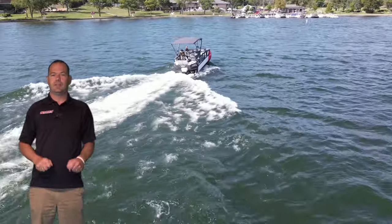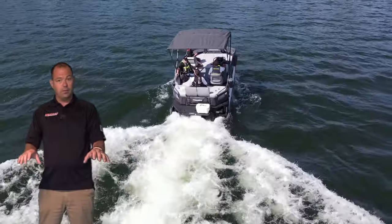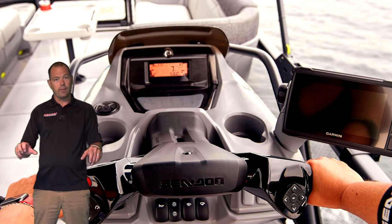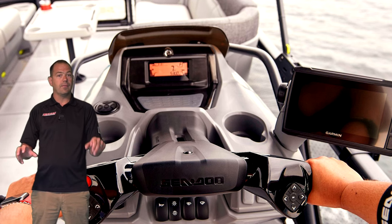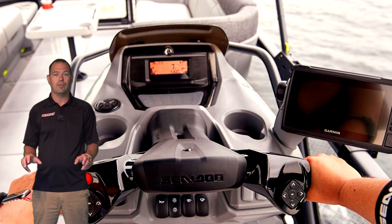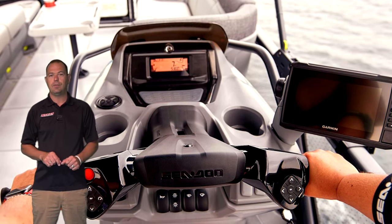So let's talk about the inside. You sit at the helm. If you own a PWC or you own a Sea-Doo, those handlebars are identical to the newer model style handlebars. You've got your throttle on the right. You've got your reverse on the left. Your reverse is also your brakes. Yes, the pontoon boat has brakes. You can be going up to speed, grab the brakes, and that boat will stop faster than you'd think.